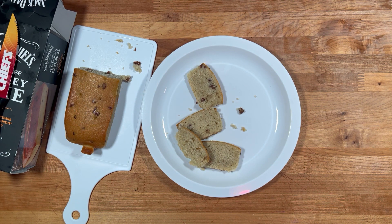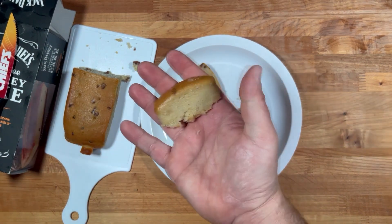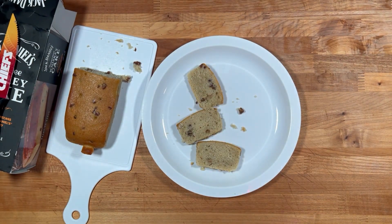I got this at Walmart dirt cheap — I think it was like $3.89, somewhere around that ballpark. I gotta eat another piece. Delicious guys, girls, whoever's watching — remember it does have a hint of whiskey, so if you don't like that I wouldn't get it. But it is damn good. Damn good. I 100% recommend this.